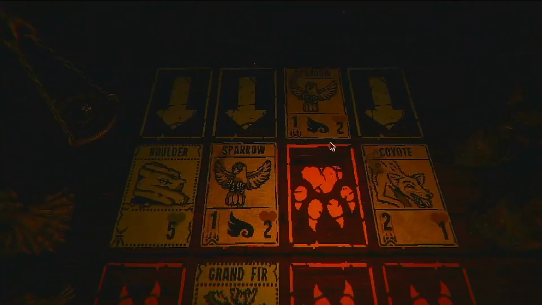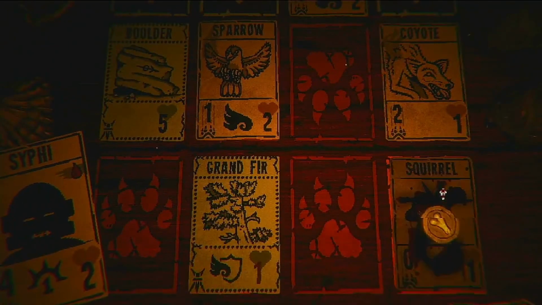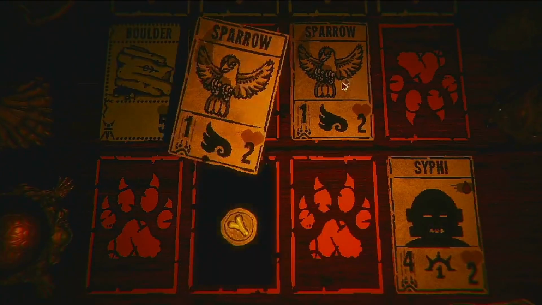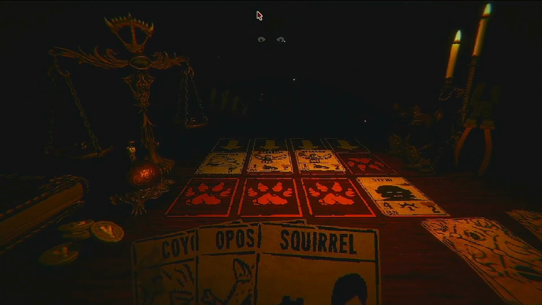Okay. A sparrow. Just the squirrel, to get more bones. Use seafood to get the coyote. And turn. There. The sparrow will hit. Another squirrel will allow me. I can see it. Okay. I don't know if the mechanic of conceding depends on if you're actually going to win, or is it just part of the game, of the story? Okay, I'll allow it.